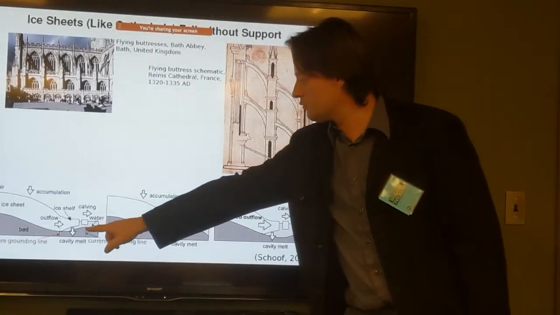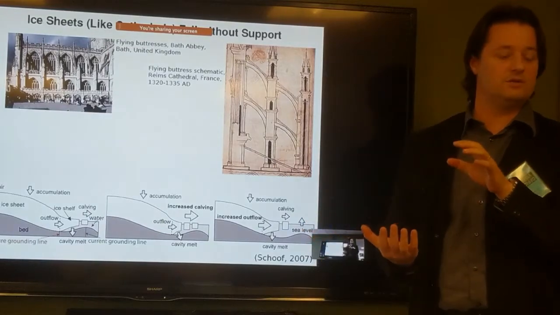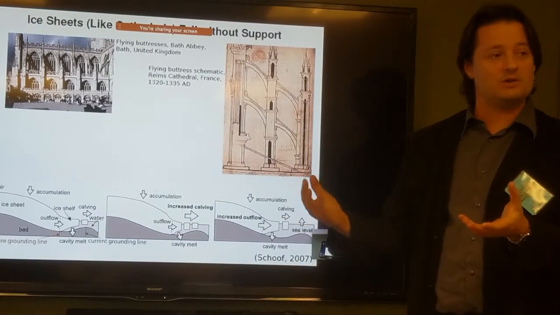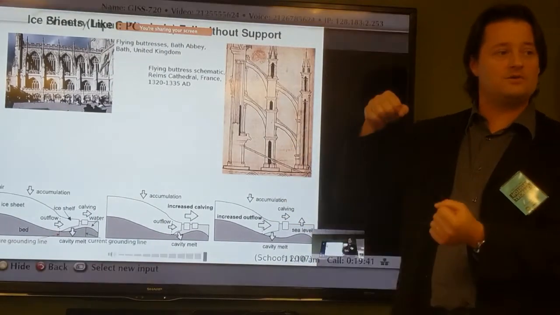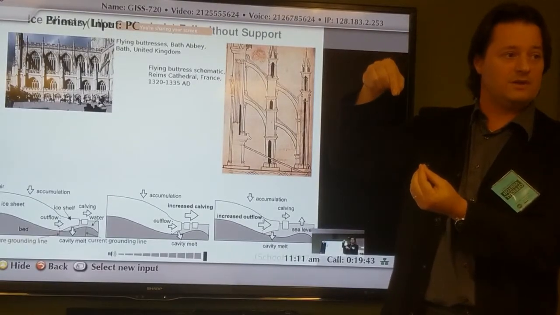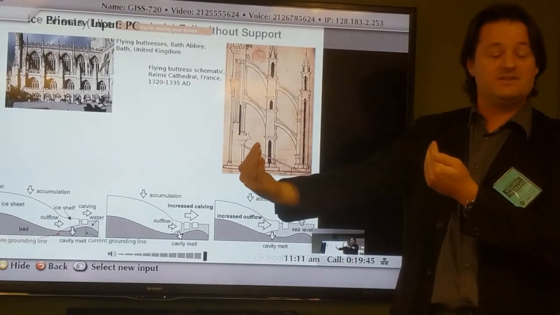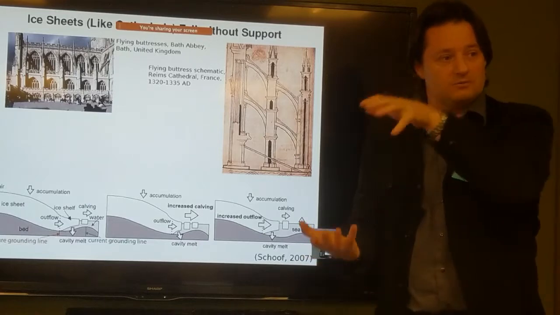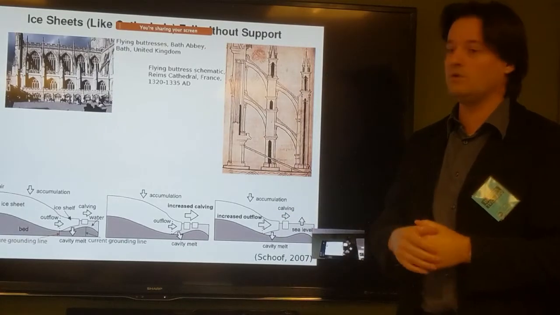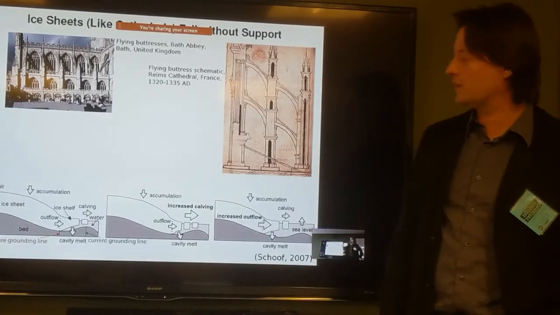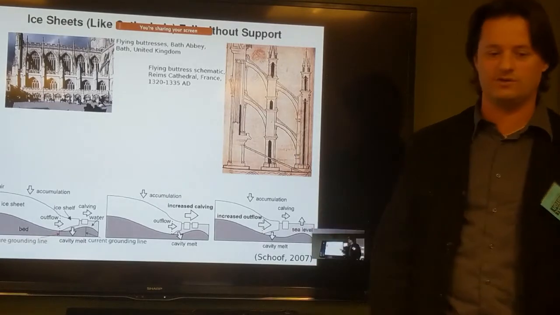If, for some reason, you stop, you don't melt as much, so you reground. Now you go into thinner columns, so you decelerate, and so you thicken even more, and so that feedback goes in both ways. So it's unstable in both directions.